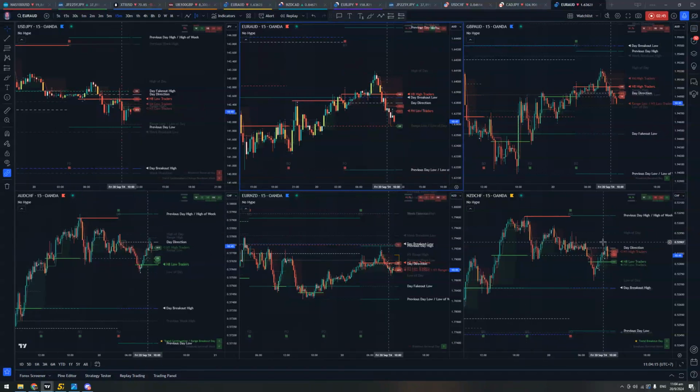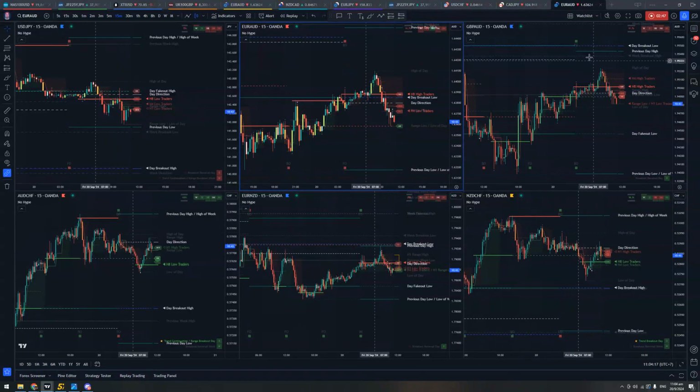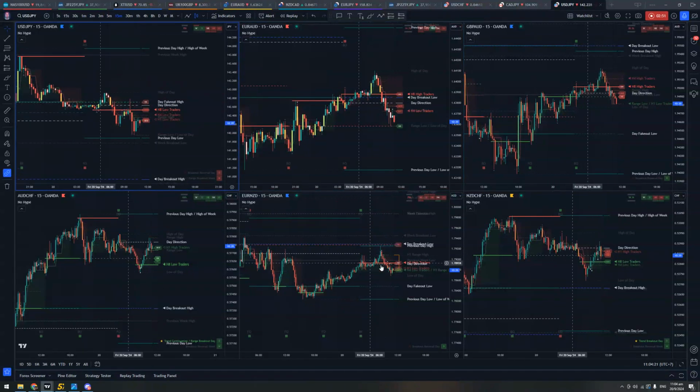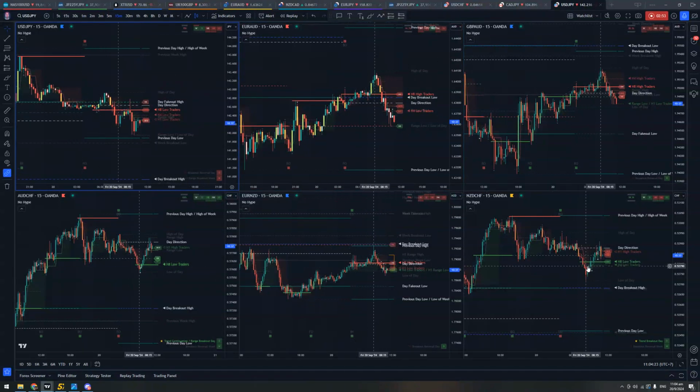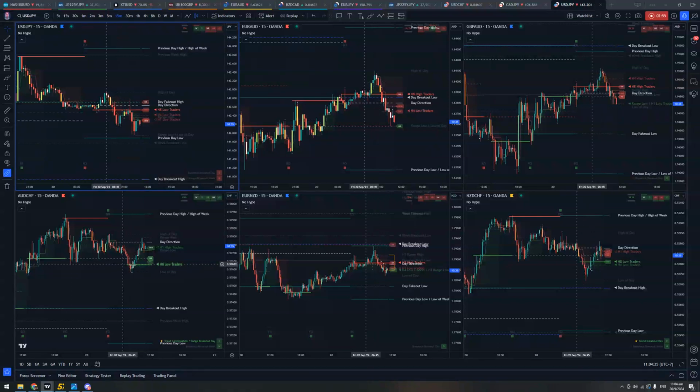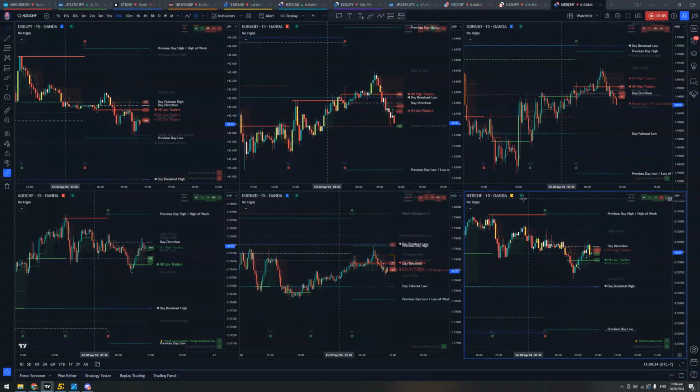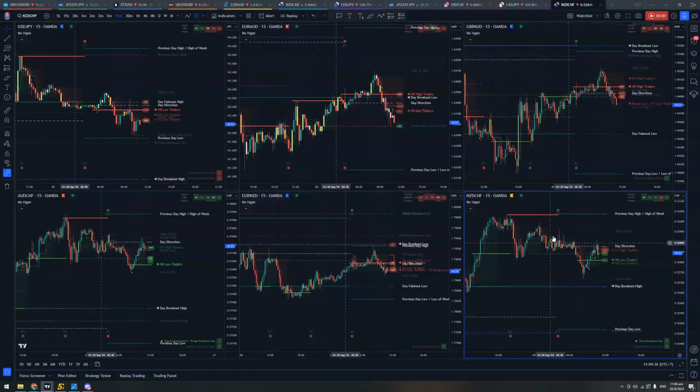Aussie Swiss and NZD Swiss also set up. The other ones did not do what I was looking for. It did the opposite of what I wanted. But Aussie Swiss and NZD Swiss also set up, faking out at the H8 at the low of the day. Could have taken this one. Same thing with NZD Swiss. This is a trend continuation signal day. This one is a trend breakout day, flipping the daily time frame.